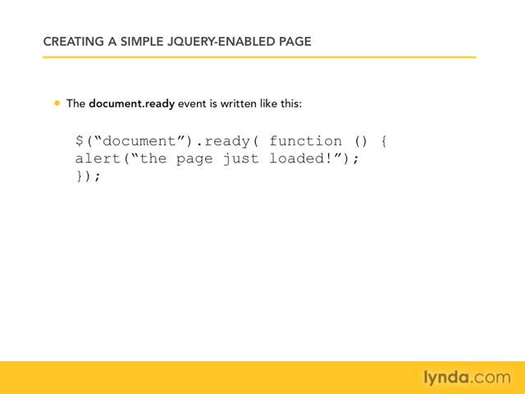Now, if you're not familiar with anonymous functions, I covered this subject in my course titled Practical and Effective JavaScript, which is also available here on lynda.com. So you might want to check out that title to learn a little bit more about anonymous functions. However, you can also just do this the old-fashioned way. You can write an independent function, give it a name, and then pass the name of that function here. I'm just doing it this way because it's a bit more succinct and concise. So this function calls an alert, says, hey, the page just loaded.